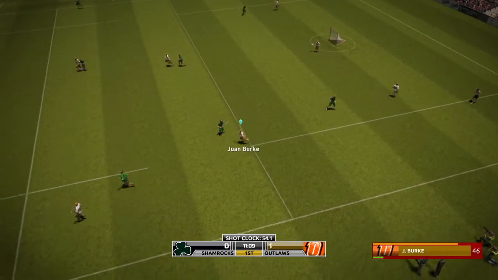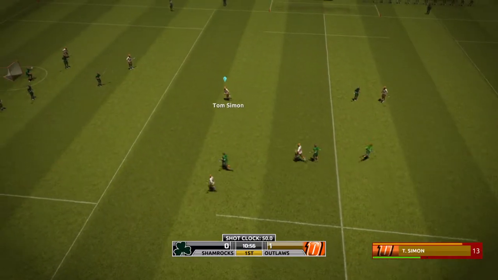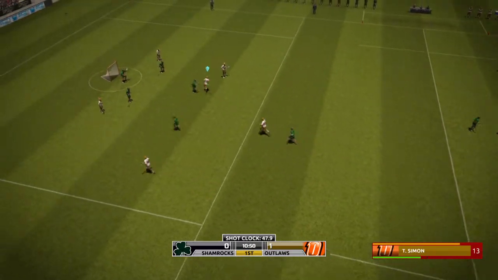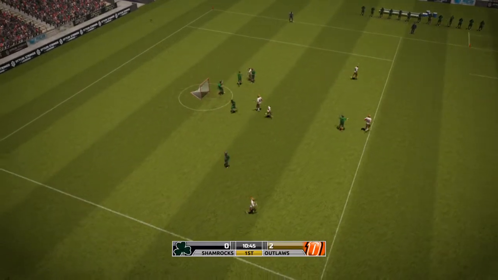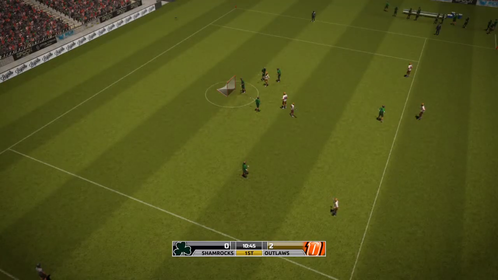Get it. 23 receives the ball. Fires. Oh, yes. Hassel pumps the fist. That was very fine work.